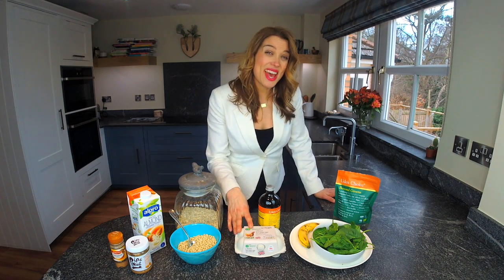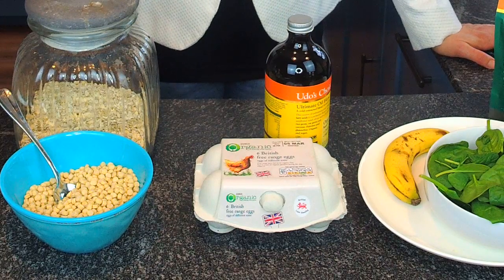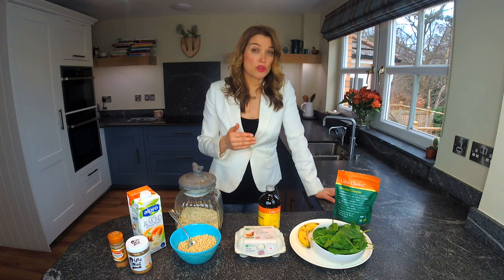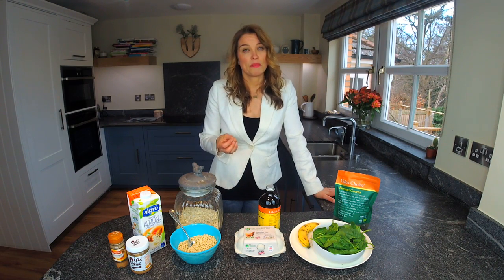Now, if you eat eggs in the morning, you're less likely to eat as much for the rest of the day. So protein does keep you fuller for longer. Again, there's some good, strong evidence on this. Not all of us have the time to do it, but it's certainly a good habit to get into, maybe a few mornings a week. I would suggest if you're looking at eggs, you're looking at a serving size of 2.